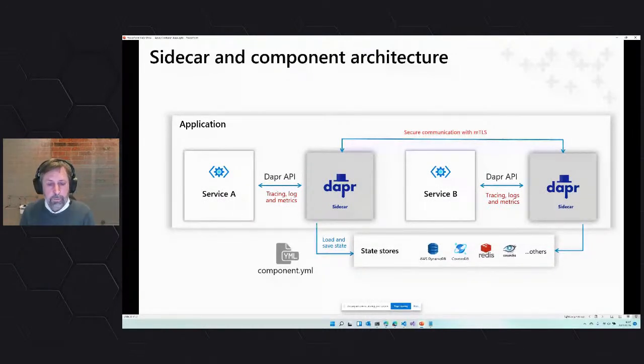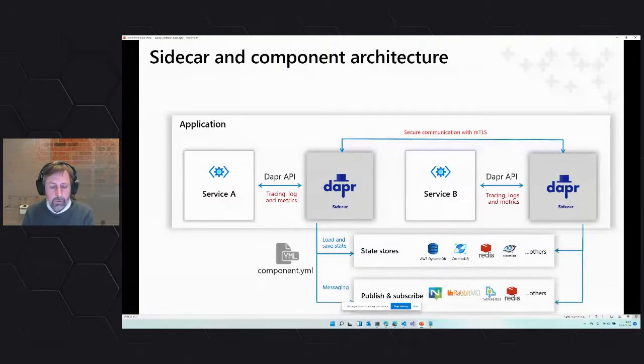So for example, you can use the state stores to load and save and query state. And then there are multiple implementations of this. So for example, you can use Cosmos DB, Redis, Cassandra, and so on. There's a long list you can check out at the Dapr IO site for the different types of implementations. So it's kind of an abstraction, which makes it easier if you're developing multiple different microservices. You don't have to learn all of these technologies. You can just pick the store and use the Dapr abstractions here.